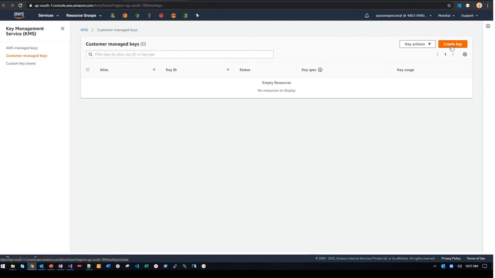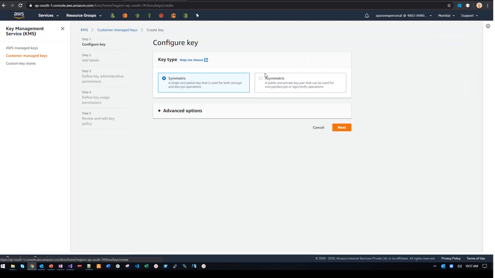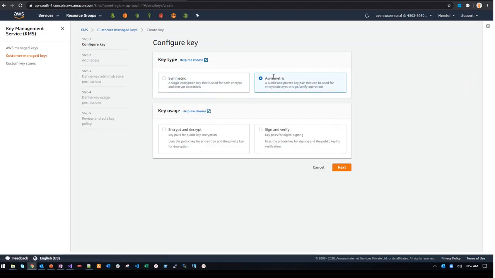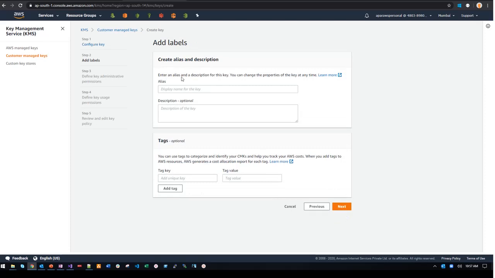So let's create a new cryptographic key. We'll choose asymmetric key. We will use it for encryption and decryption, and we will choose the RSA 2048 spec. We will provide an alias name for this.